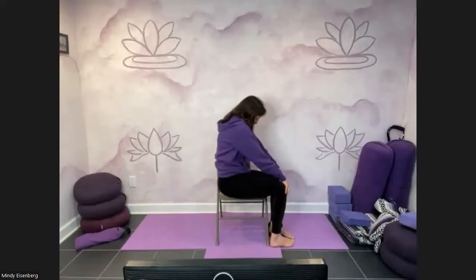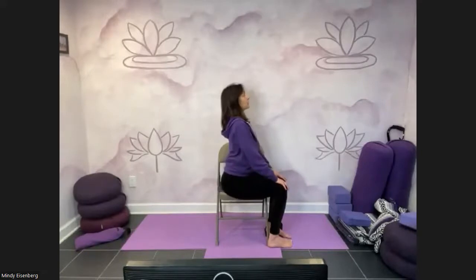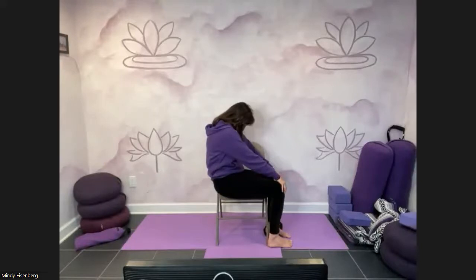Let's go for cat pose and cow pose. Exhale, round — that's the cat. Inhale, lift up — this is the cow. There's still a slight toning in the belly, but if you're new you might let it go and that's okay. Shoulder blades coming together, sit bones back. We don't want to hyperextend. Exhale, round your spine — here's cat. Lean back, arms get long, chin to chest. Belly pulls in towards the spine on your exhale.